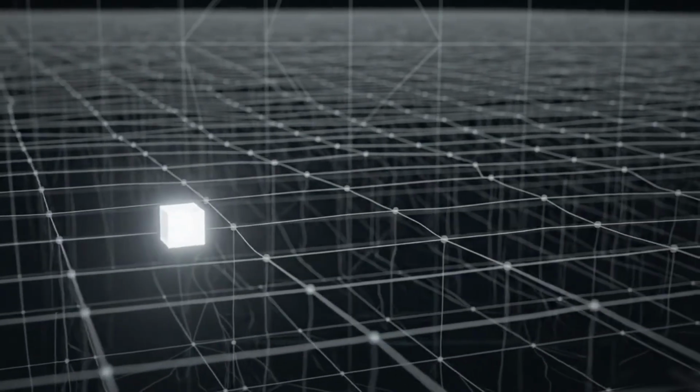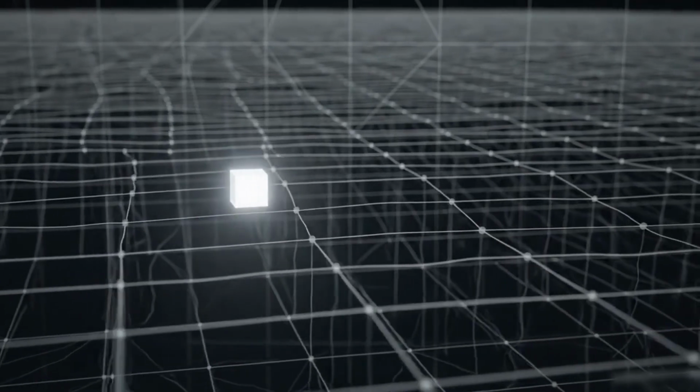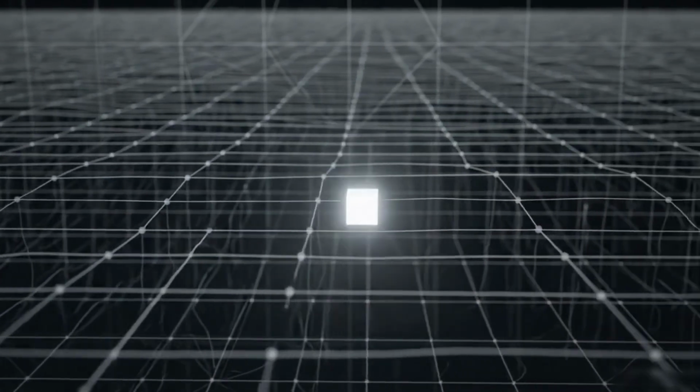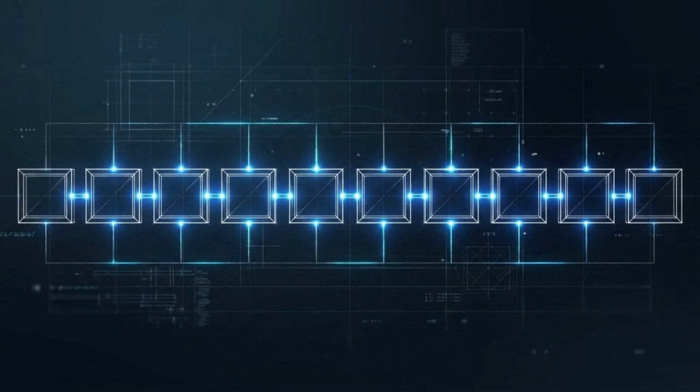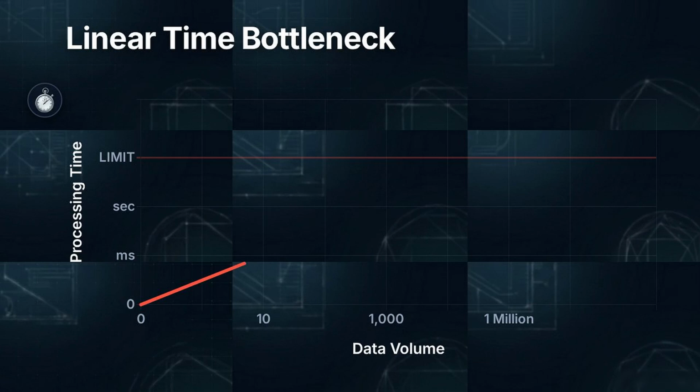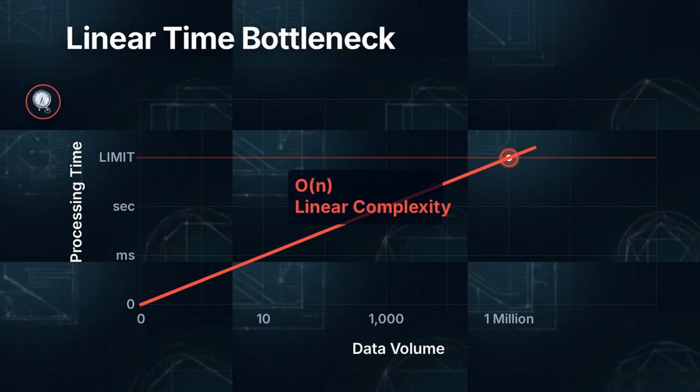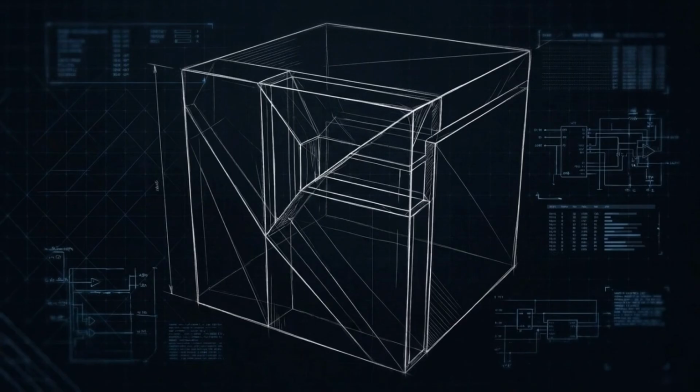This visualization represents a linear search algorithm attempting to process a massive data set. It evaluates exactly one data point at a time. On an array of 10 items, this sequential processing is trivial, but as the dataset grows to millions or billions of elements, evaluating every single item creates a severe computational bottleneck, causing processing times to scale linearly with the volume of data. To process data at this scale, we have to abandon the linear approach.